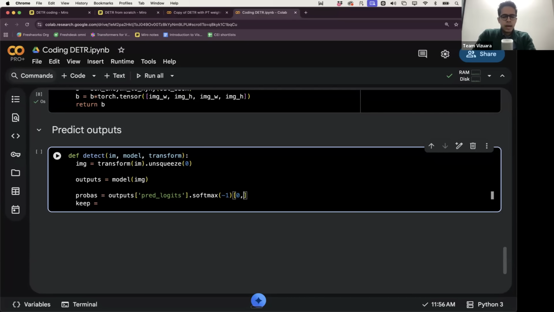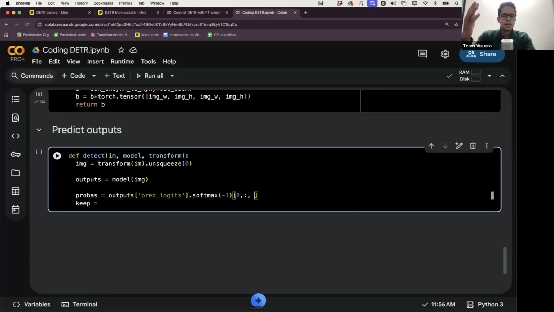Then we need to have every single object query related item. So we have 100 object queries, so we are picking all of them. And corresponding to 100 object queries, we have probability predictions, right? Probability for each object query to be a certain object. How many probability predictions do we have? So we have 100 boxes. Each of them can have a probability prediction. I mean, not that. I'm asking about probability.